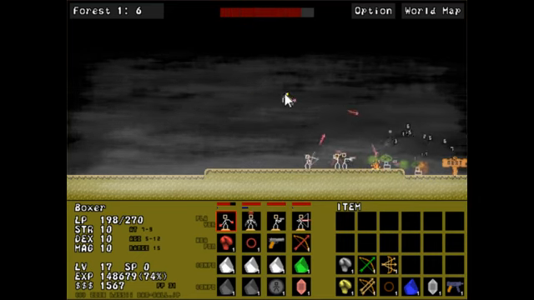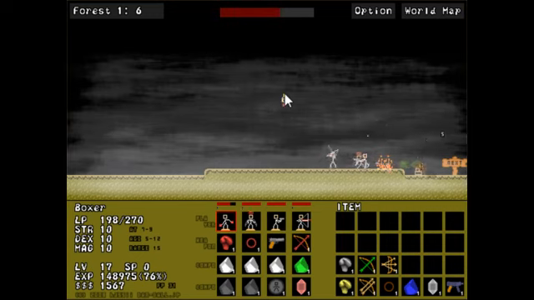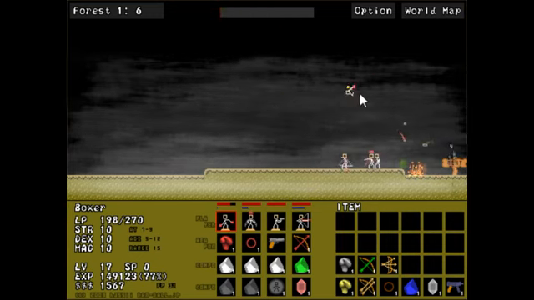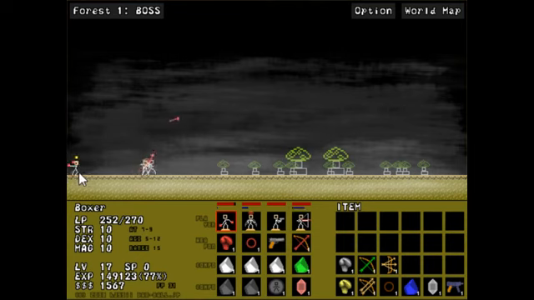I think they also drop stones too, which I kind of want, but am unfortunately not really getting. Okay, I'm getting a little tired of this. Let's move on. Let's go to the boss of this level. It's another mushroom.